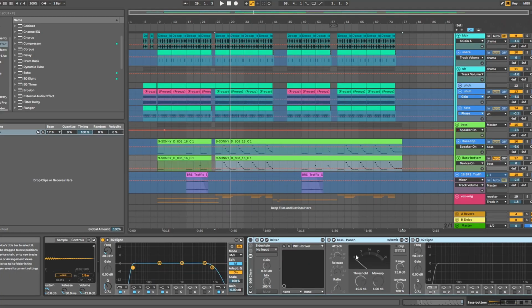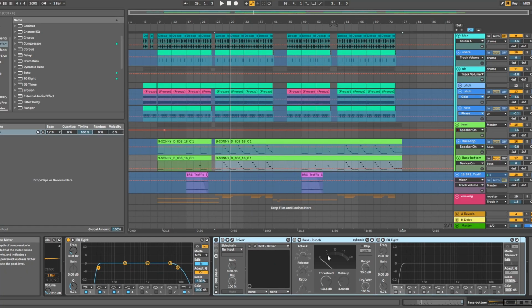So what I do, and these are the 3 plugins I mainly use. If you use Ableton, unfortunately, you can buy Cytomic's The Glue compressor, if you really want to get it. I feel like any compressor really would work. I use the standard Bass Punch and adjust the threshold. That is all I do. I haven't even set this up. It's just worked out that way.